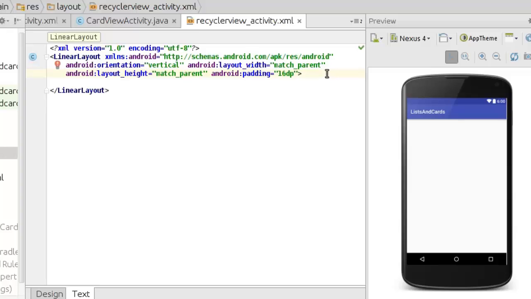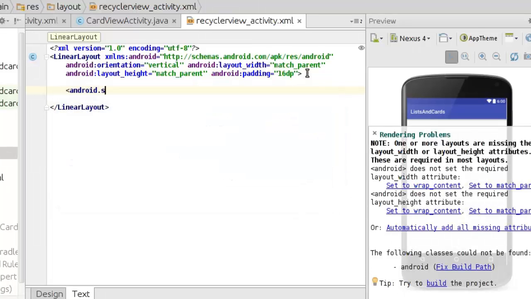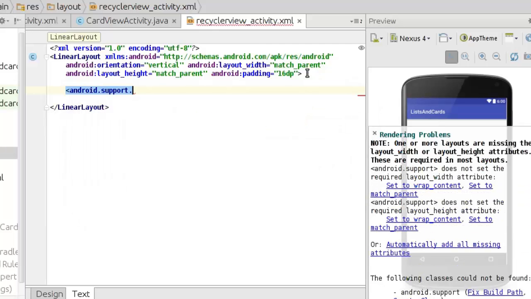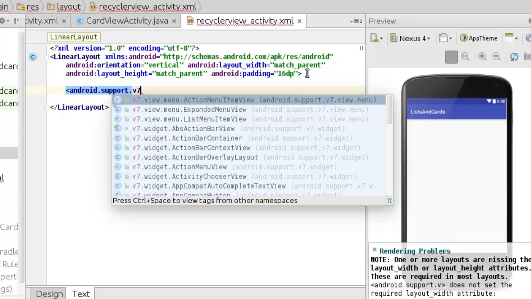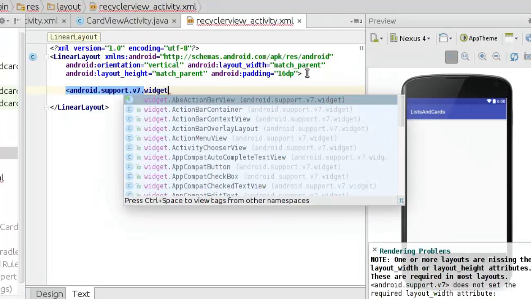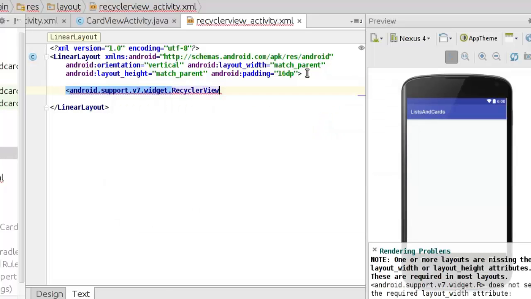That's fine. Right inside the linear layout, we're going to have the android.support.v7.widget.RecyclerView over there.